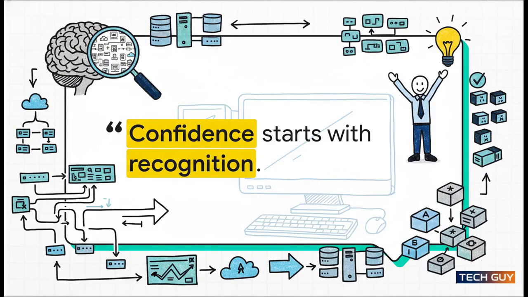And this is so crucial. Real confidence in a complex system like Citrix, it doesn't come from memorizing a textbook on day one, no way. It comes from just seeing the same terms and sections over and over again, until they stop looking like a foreign language. Recognition, that's the real first step.